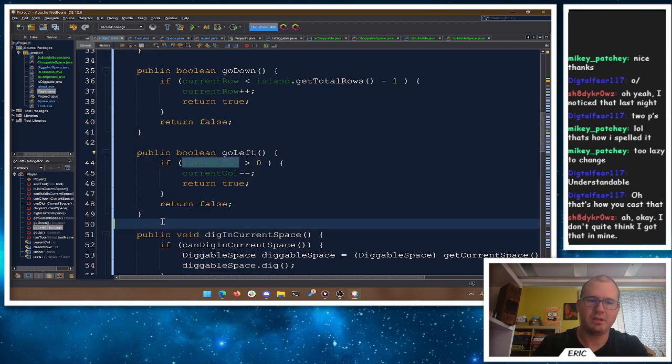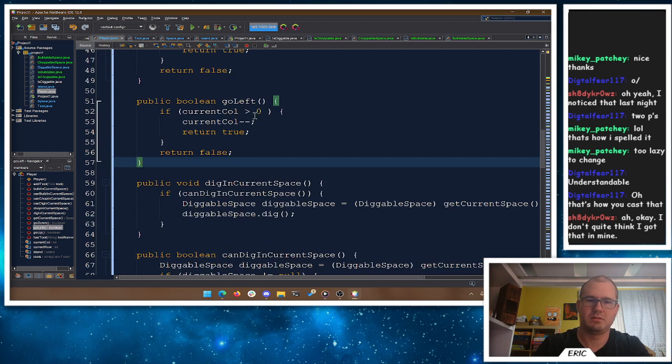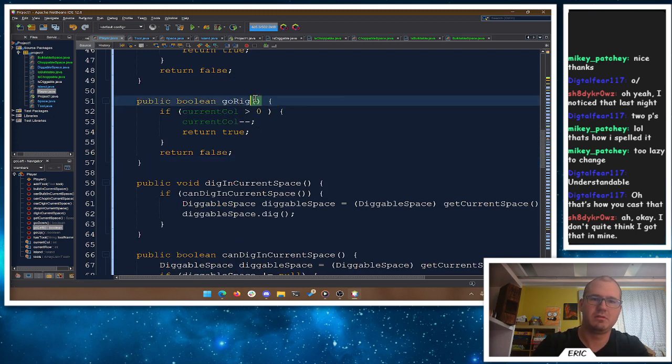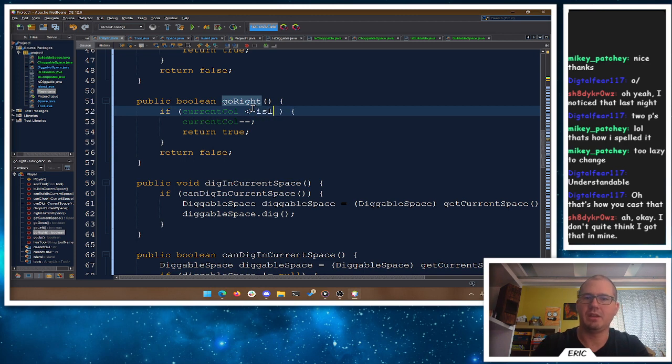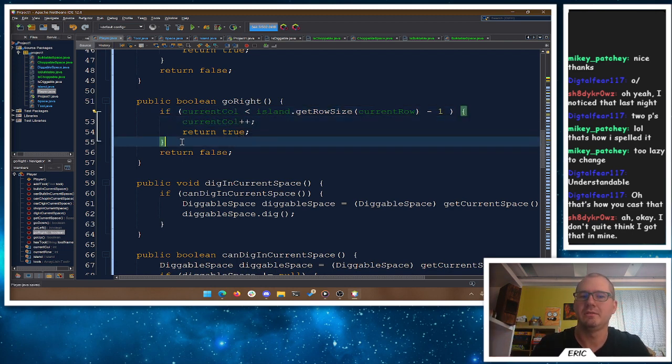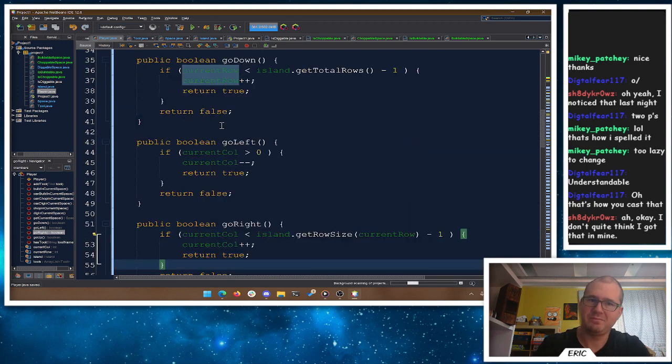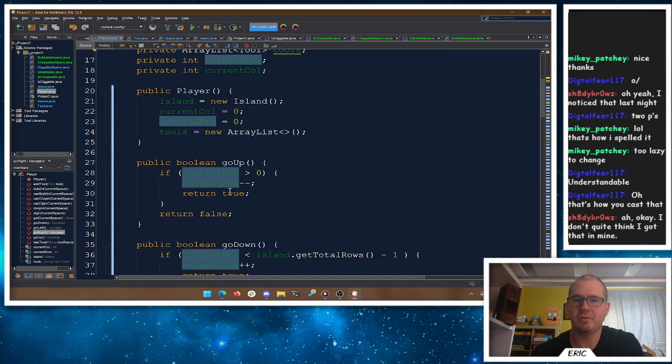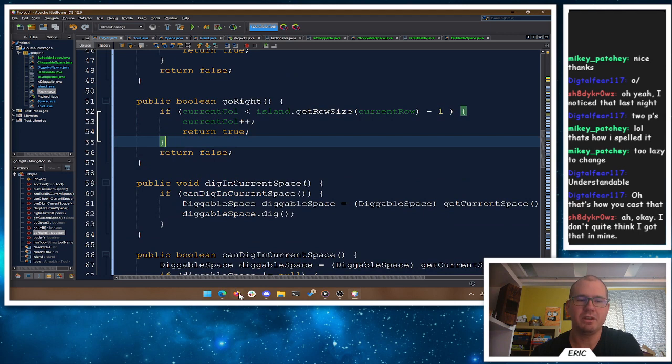Now going right, then we need to be less than my island.get row size given the current row minus 1. Right, so if we're 10 wide, right, we want to be at less than 9 to make sure there's room to go over to column 9. So making sure we can go up, go down, go left, go right. We can kind of navigate around a little bit here.